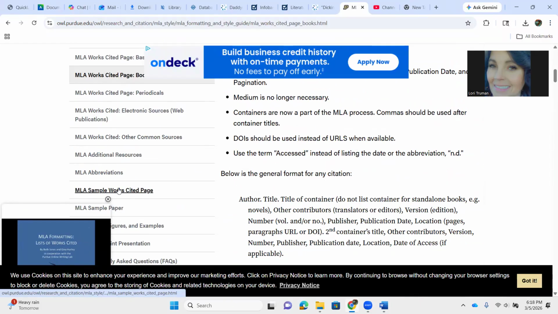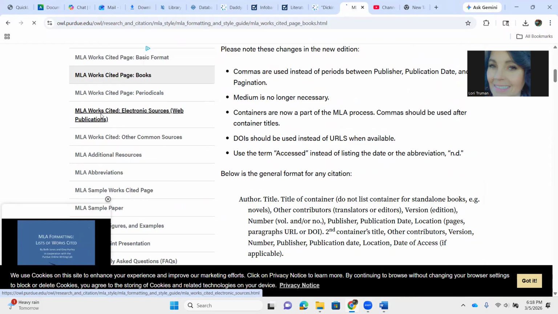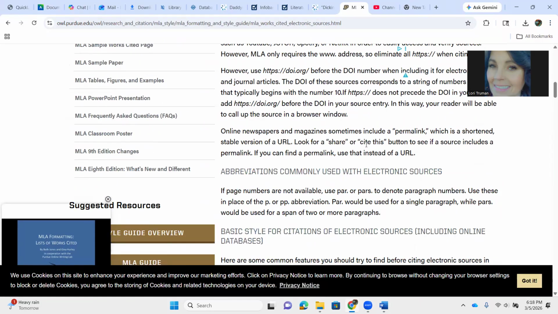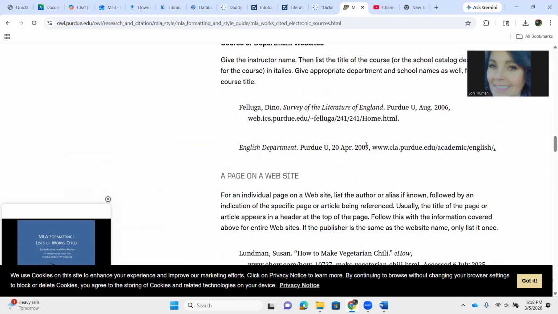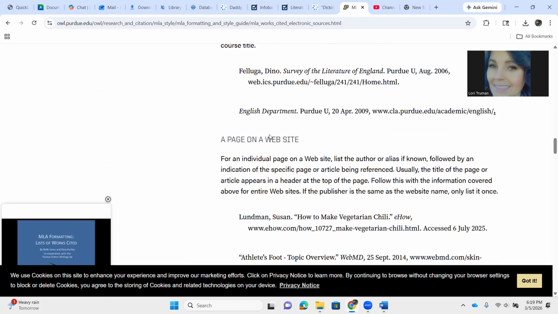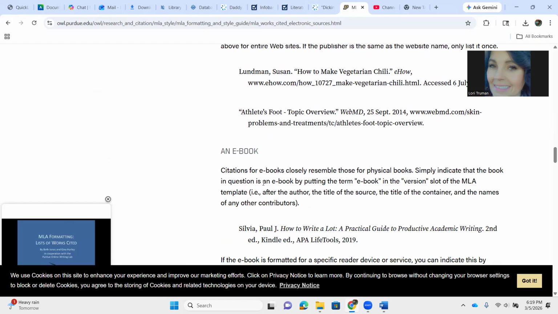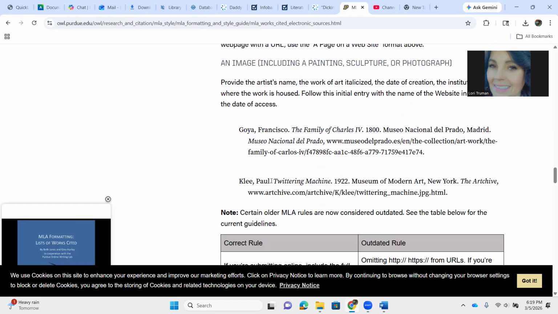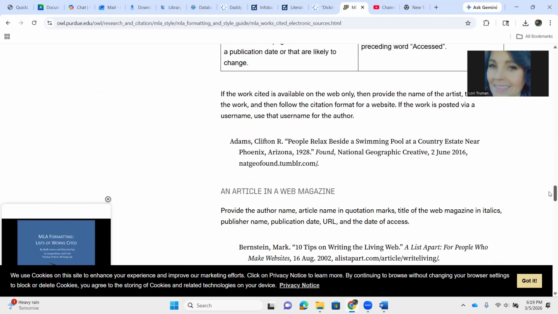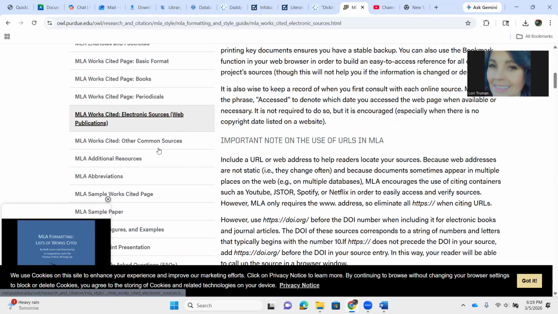Is it a website that I found? Well, then I've got to go to electronic sources and I've got to go find the one for a website. Here's a page on a website. Here's an ebook. And so whatever type of source you have found, you can find the examples on the OWL Purdue website as well. All right. Hope that helps everybody.